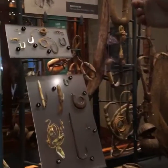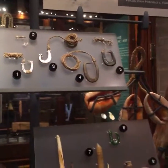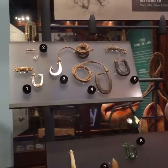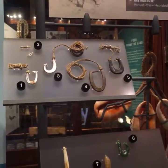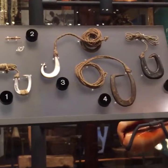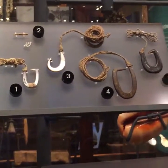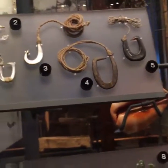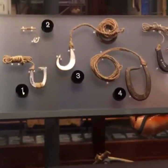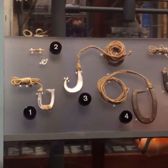For example, in this section, there is a very similar sense of style. There's a very highly inturned point, there's a long curve, and some of these are well known in places like Tokelau or the Cook Islands. But we see some materials that are repeated. On the far end, by number 5, we see a piece of turtle shell that has been turned into a wonderful hook. Across the way, we also see pearl shell, the bright, gleaming, almost white colors of that pearl shell. And they can be made incredibly small, as in the example of number 2.